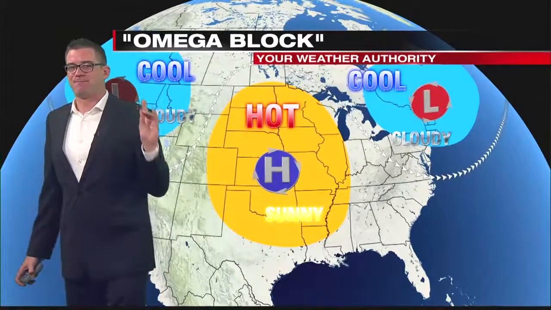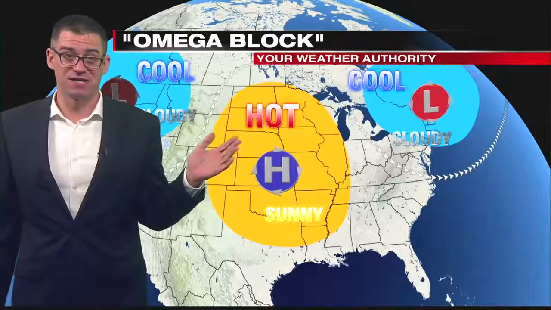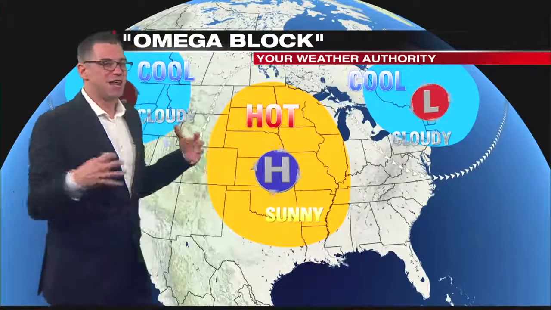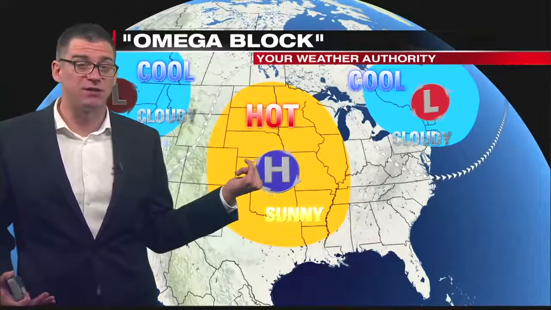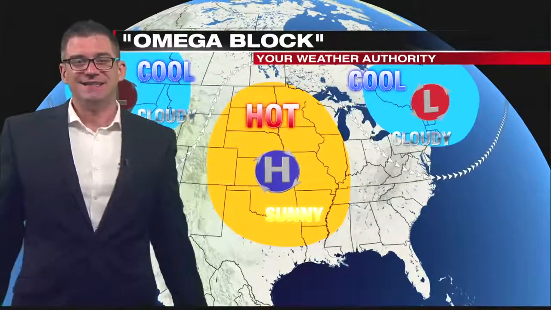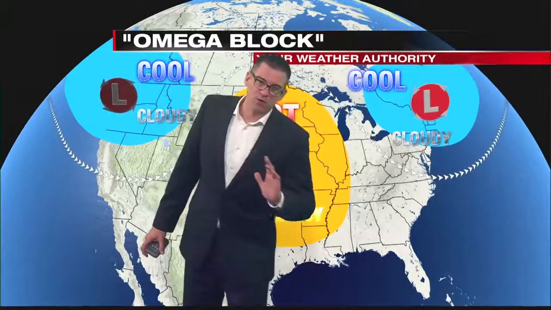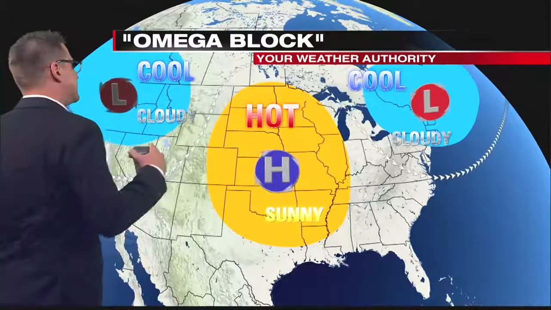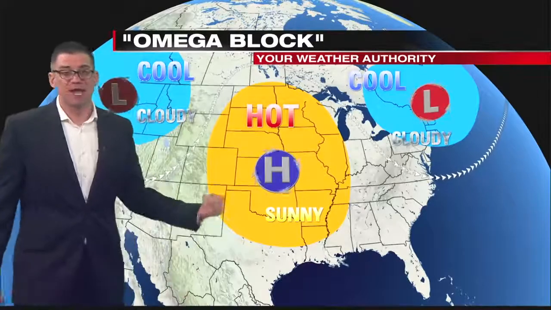And this type of pattern is something we look for, and it's all about location with this type of pattern, because again, when you have a blocking pattern in the atmosphere, nothing moves. So when we get an omega block, it really depends on where you are. Because if you're underneath the high pressure, you've got great weather. However, if you're underneath the low pressure systems, that's when you get the cool, cloudy weather. And it usually takes some sort of strong area of low pressure to kind of punch its way through this and break this pattern down. That's the omega block, something we look for.